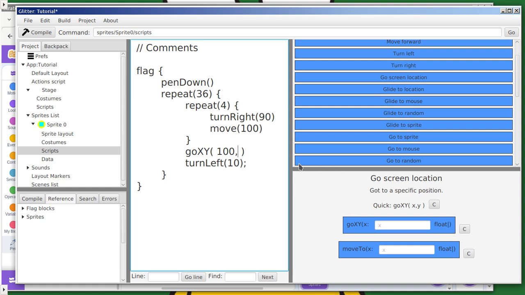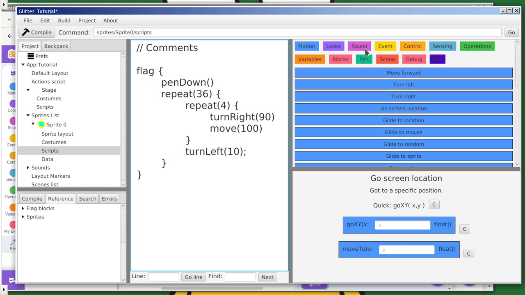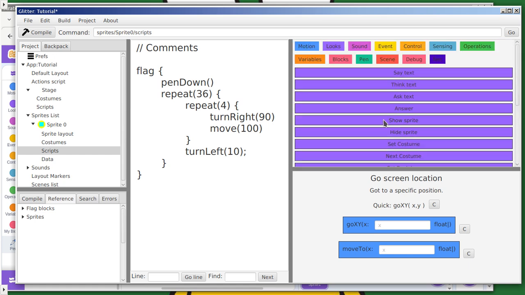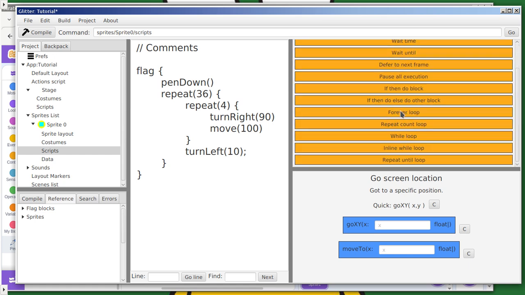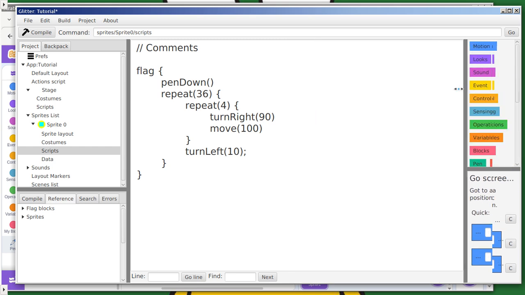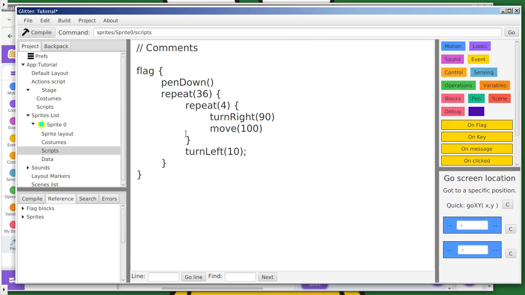That's okay. It's all a work in progress. But anyway, if you want to find out additional commands, then this is the place to go to. So you can see that it's all the wait, different types of loops, on flag, on key, different types of stuff. So if you're familiar with Scratch, you can use that, and if you're not familiar with Scratch, it's all an exciting learning experience.